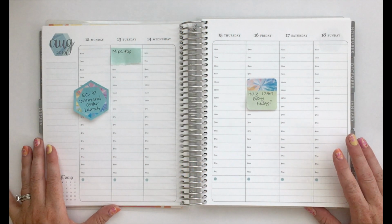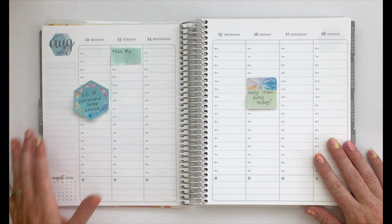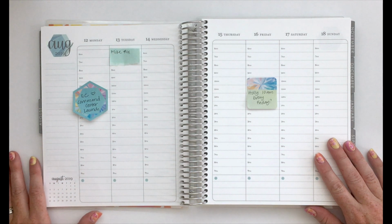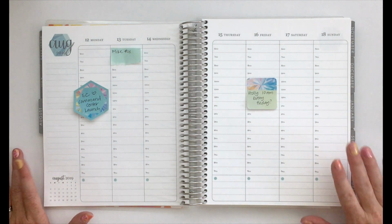I'm Laura of Laura Plans It, and today I am planning in my Erin Condren Hourly Planner for the week of August 12th through 18th, 2019. Now, as you can see, my week is really empty, and again, it's summertime here.